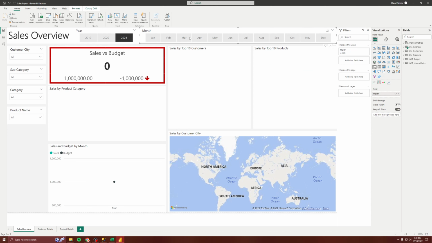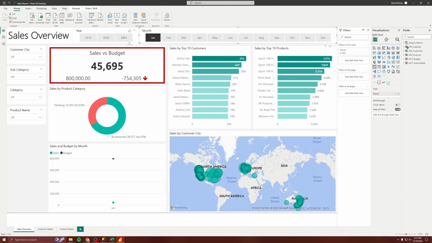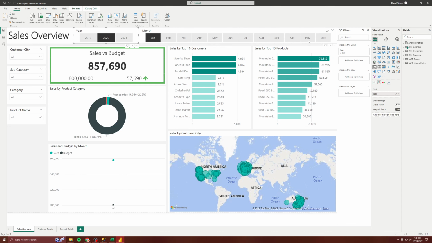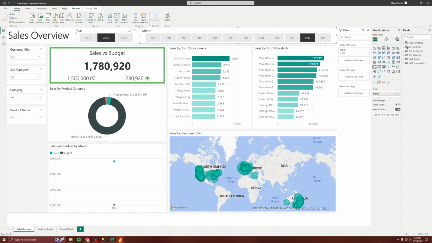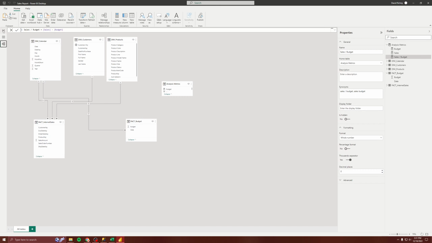So August 2021, there wasn't much sales. And then January, so it ends in 2021. So you could just play around with it and see. And so there's a sales report. Sales reports. Project, training project.